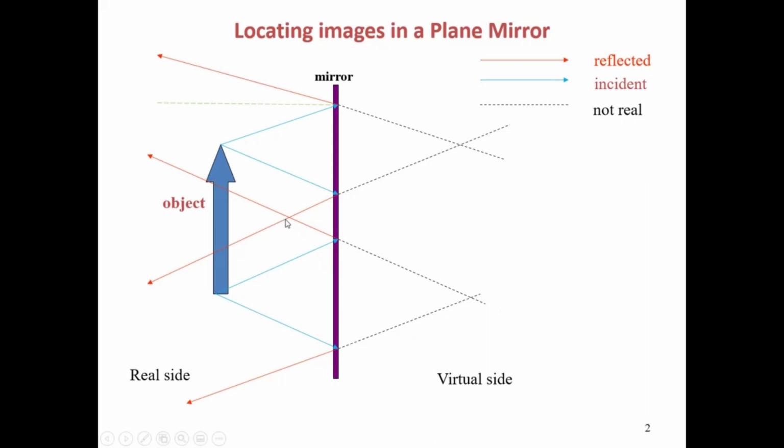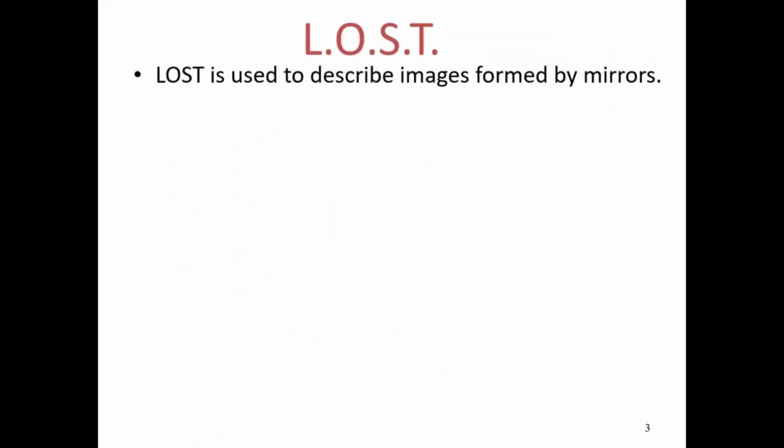Please note that these two reflected rays here do cross, but they're coming from different parts of the object here, so they're not going to be any kind of image here because they're two different things there. So there we have the top of the object, now we have the bottom of the object, and so we can simply then fill in the gaps, right? You make a pretty safe assumption that if the bottom's here and the top's there, everything else is going to be in between.